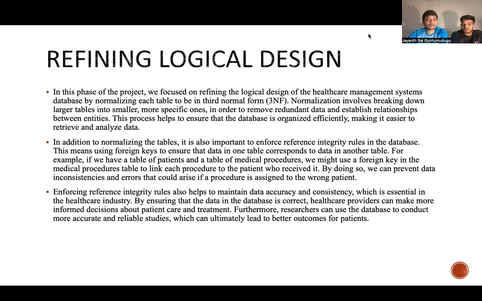Now, refining a logical design. In this phase of the project, we focused on refining the logical design of the healthcare management system by normalizing each table into third normal form. Normalization involves breaking down the larger tables into smaller tables, and merging specific ones as well. In addition to normalizing tables, it is also important to enforce referential integrity rules in the database. For example, if we have a table of patients and a table of medical procedures, we might use a foreign key in the medical procedures table to link each procedure to the patient who received it.